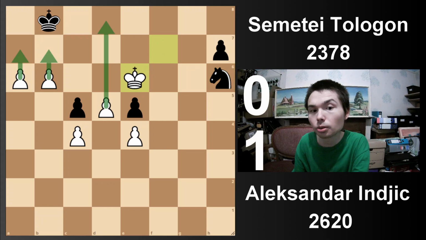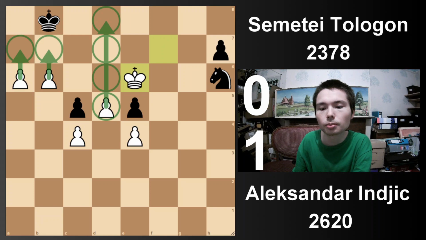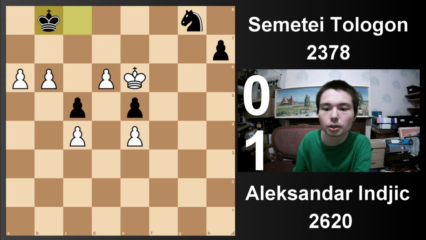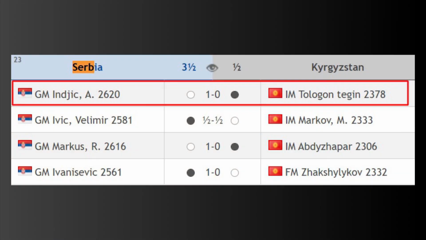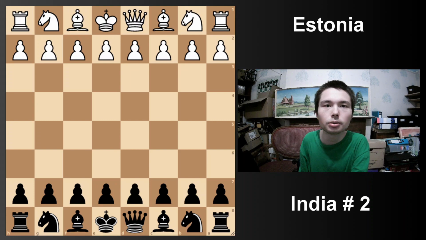If we play on a few more moves, well, this pawn is just going to queen, and so will these pawns. The knight is totally out of the game. Push. If you don't come back, I'm just going to go forward. Check. I go forward anyway, and game over. Absolute crushing victory. Final one I want to go through is, here we go, Estonia versus India's second team.